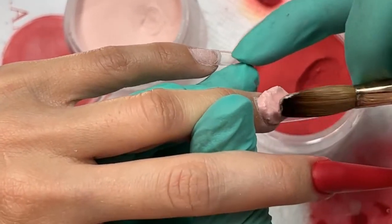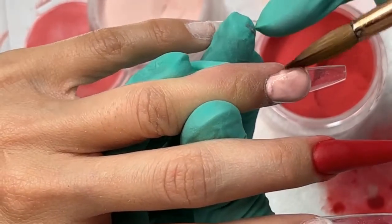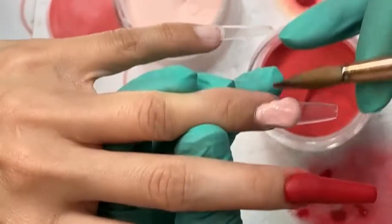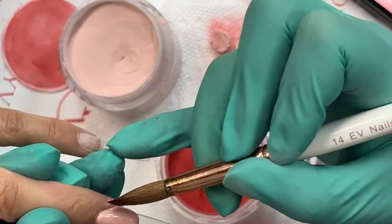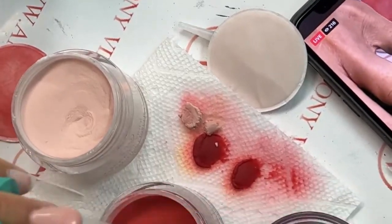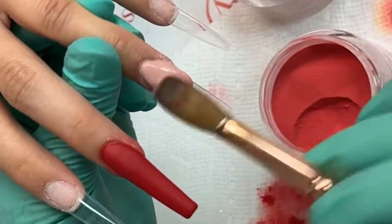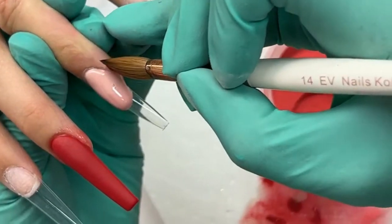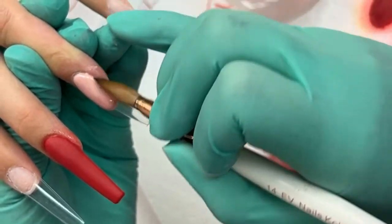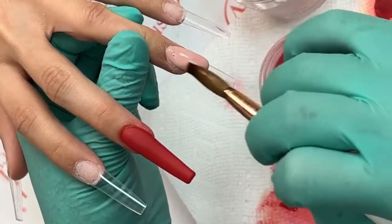Stability. Yeah, see, I like the fact that it won't flood as much. So I'm going to use my brush to clean up the cuticle area a little bit. I'm going to use it a little bit wet, so I'm going to fold the powder into the new growth section, and use my brush to kind of clean the cuticle area.